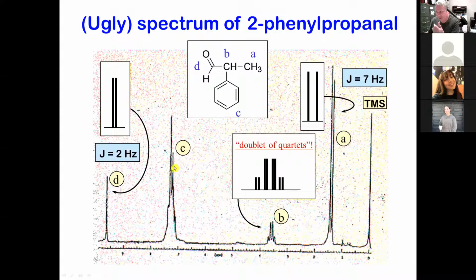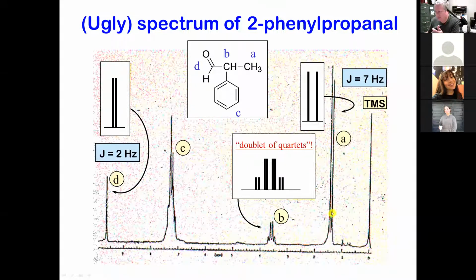All right. So then we have a bunch of protons around the 7-ish region, and it adds up to about 5 protons. What is that? In the 7 region, it's the aromatic, right? The 5 CHs. That's boring. That's not that exciting here. Okay. And then let's just jump to the other side now.